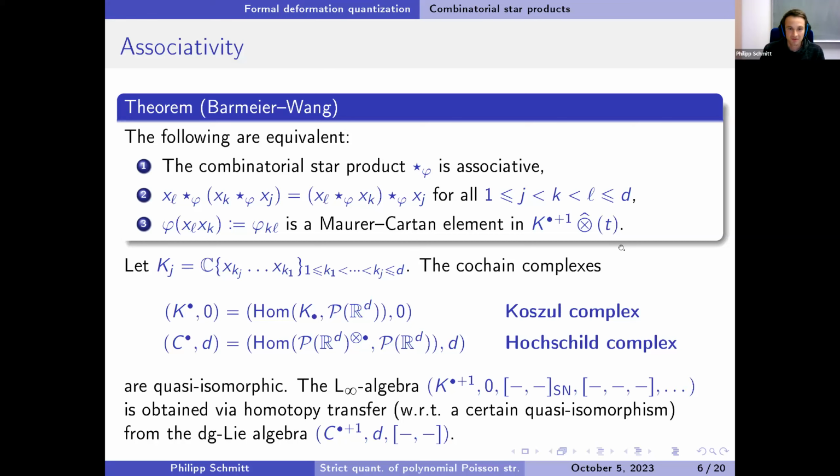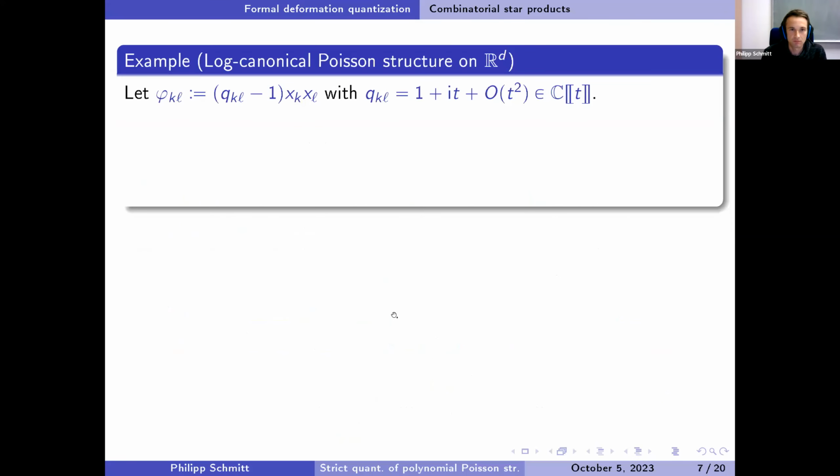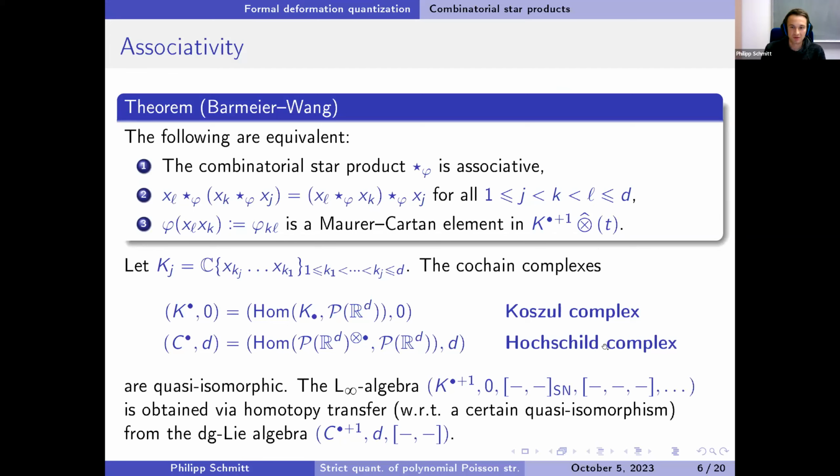So, well, you might remember that the Hochschild complex in order k just consists of k-multilinear maps from the polynomials to the polynomials, and d here is its differential. And well, this is obtained as some Ext functor using the bar resolution of the polynomial algebra. And since the polynomial algebra is very simple, we can also choose a different resolution, for example, a Koszul resolution, and then obtain a different complex that will be quasi-isomorphic.